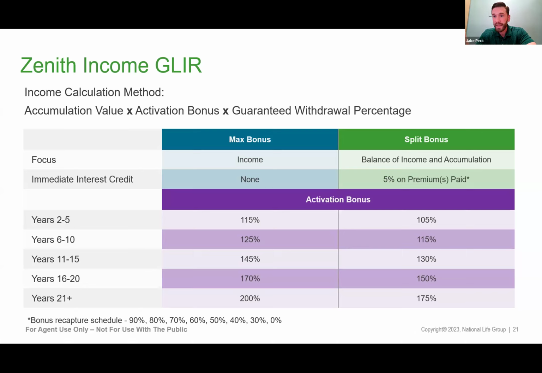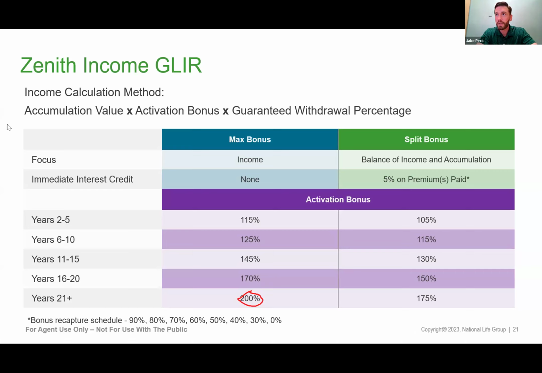Biggest thing I will say is this is not a cash value bonus. It is an income bonus. So if I have $1 million in my account and I hold on to this thing for 21 plus years, I'm not going to have 200% of my $1 million in the account. It's going to be based off of the income we're generating. So let's just say based off of my cash value, we have that same calculation of based off my age, I've got that withdrawal percentage. Let's say I'm getting $10,000 a year from my policy. We will take that activation bonus and apply it to the income, not your cash value.